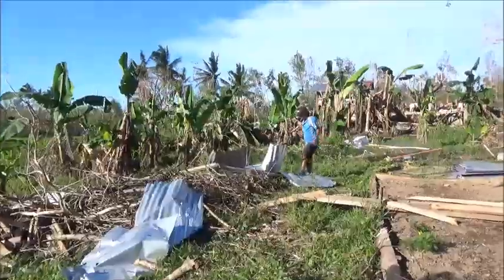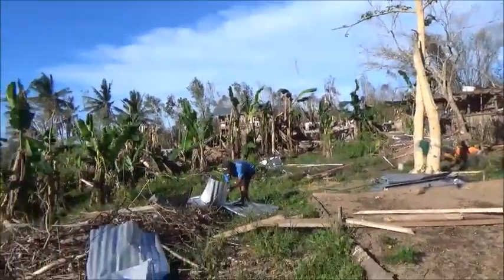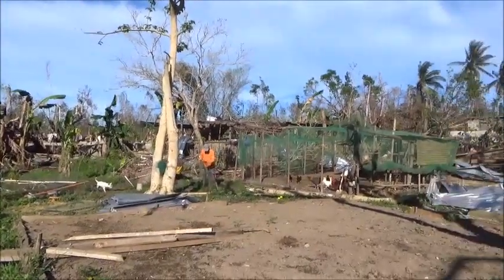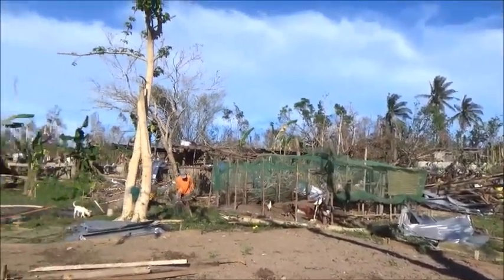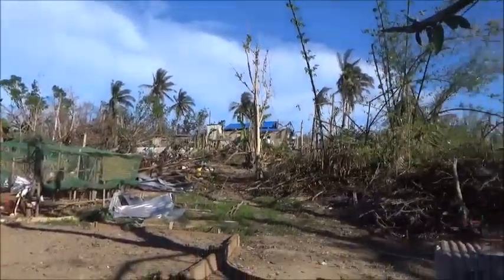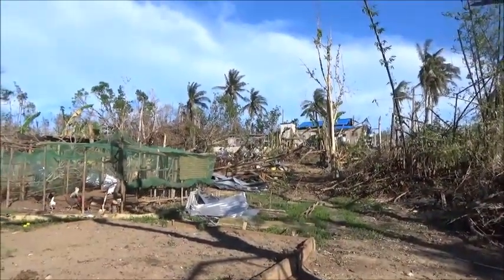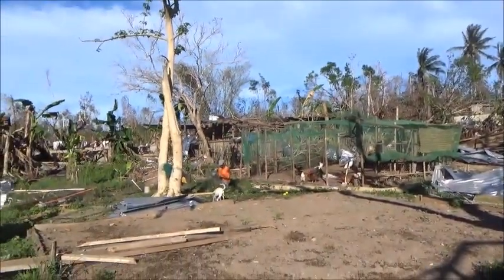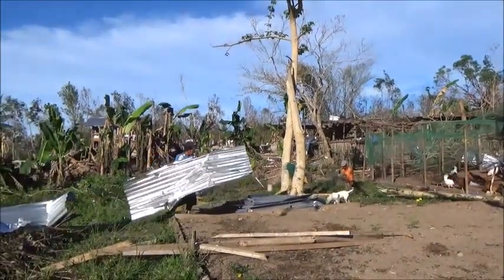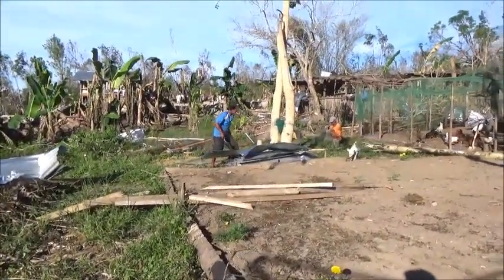So good progress this week. It was a week of good progress. The piggery roof was dismantled and the tin saved, the wood saved, the tin that was savable. The chicken coop was taken down. Some around the fattening pens was taken down. A lot was done. A lot of cleaning up around the house. And around here, this new chicken pen was put in. And a lot accomplished in a week. Hopefully next week will be just as productive.